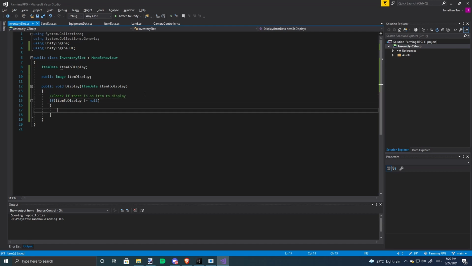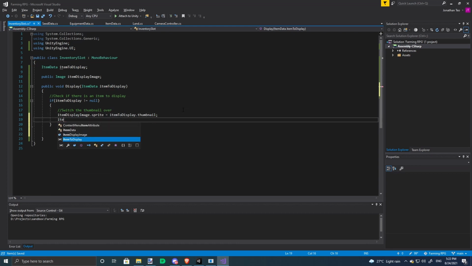So if it is not null, we set our local item. This item to display equals item to display.